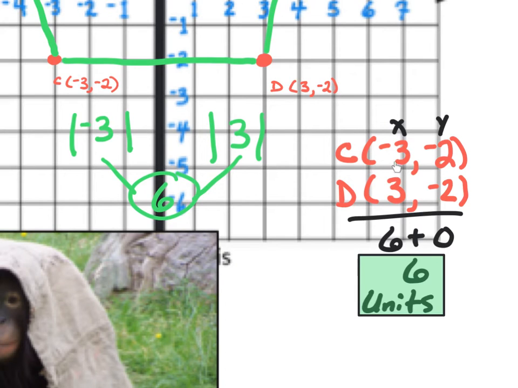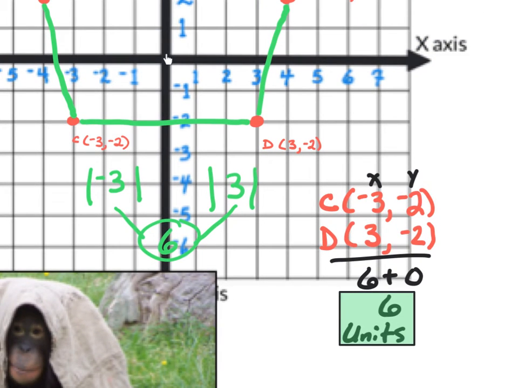Alrighty, but wait 1 minute because I want you to get this last little bit of notes here. As you see, I have the coordinates for C, which are -3, comma, -2, and the coordinates for D, which are 3, comma, -2, right? So I've got these two coordinates written. Now, if you look at this as a column, this is the X column, right? And then this over here is the Y column. So for the X column, that's telling us this distance from the Y axis, right? So if you were looking up here, it's this distance here from here to here, and for D, it's from here to here, right?